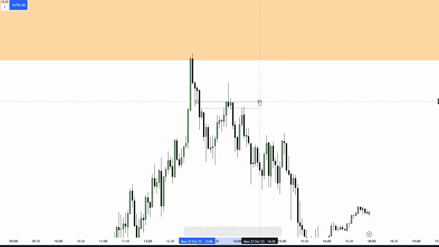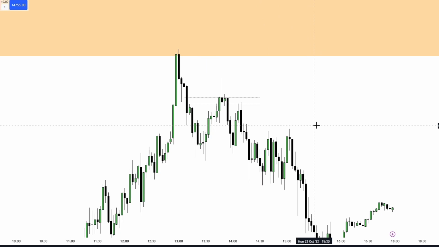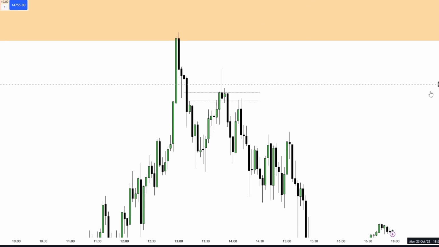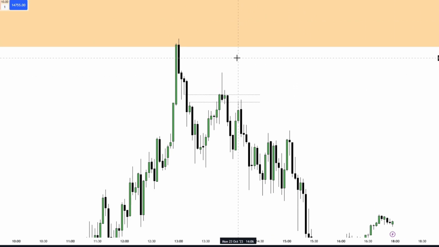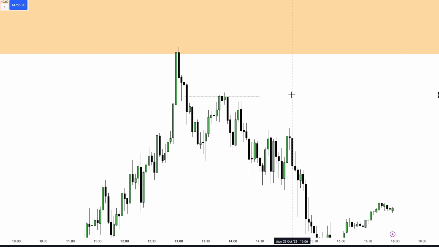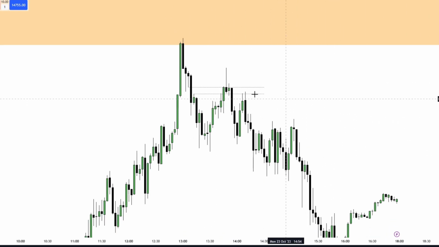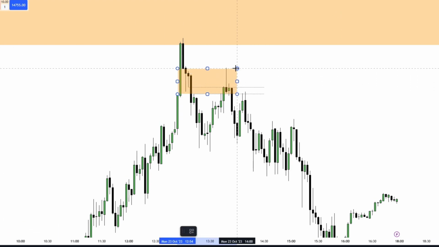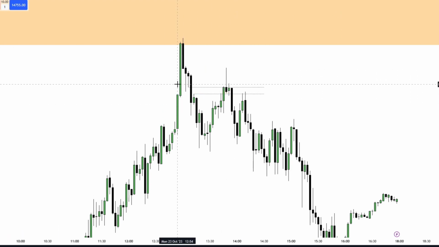And a lot of people wait for a market structure shift to happen. I do not need that, okay? I want you to trade the first PD array that you see after the higher time frame PD array has been hit. In my opinion, a lot of the time it's a waste of time to wait for a market structure shift, especially because we violate 2 bullish fair value gaps after we hit a higher time frame PD array, indicating that the order flow is now bearish, right?